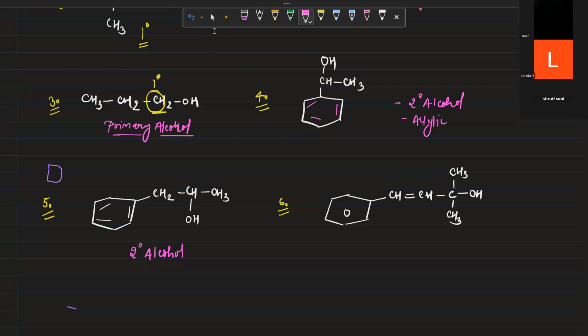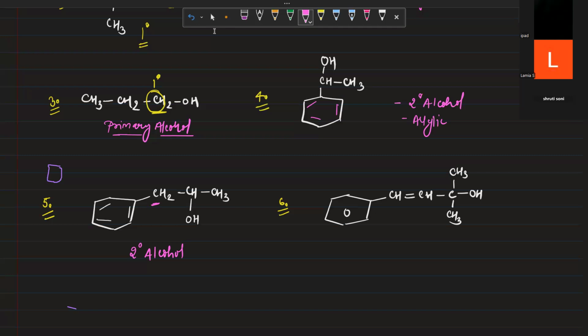You always make me question myself. I think it is, because what I wrote down about vinylic is that the OH group is directly attached to the alkene, right? In the case of vinylic. So is there any double bond? Yes, here's the double bond, and this carbon is directly attached to the double bond. Is any OH attached to this carbon? No. So it is not allylic or vinylic.